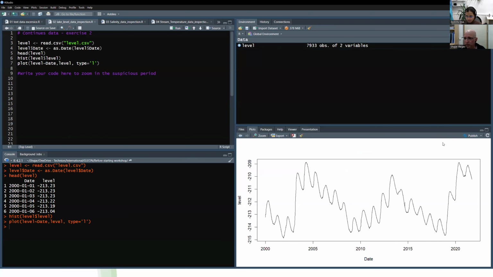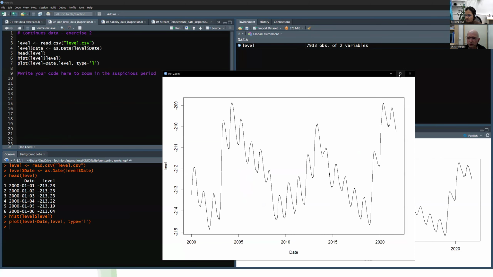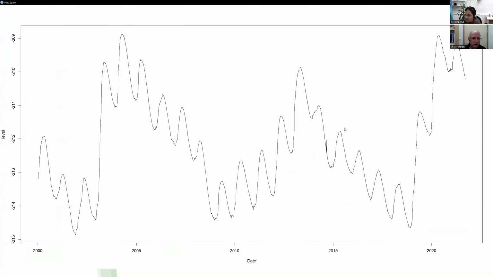Okay, can you see? So every year in Lake Kinneret, in winter you see it's a little shaky, and then when the streams are running, mainly the Jordan River, it fills the lake, and by the end of spring the lake side evaporation is much higher, so the level drops and so on.